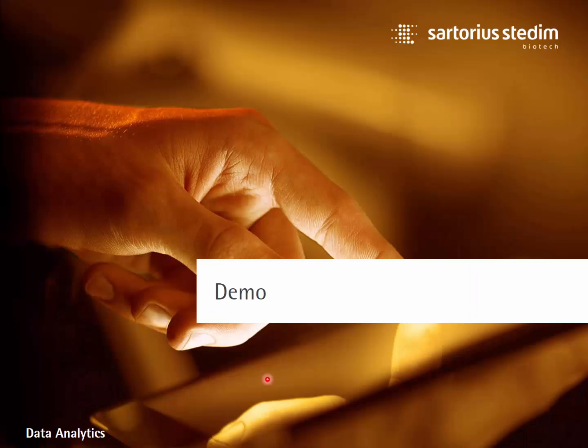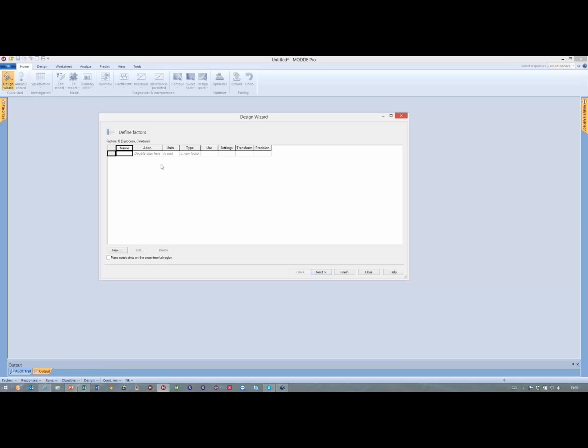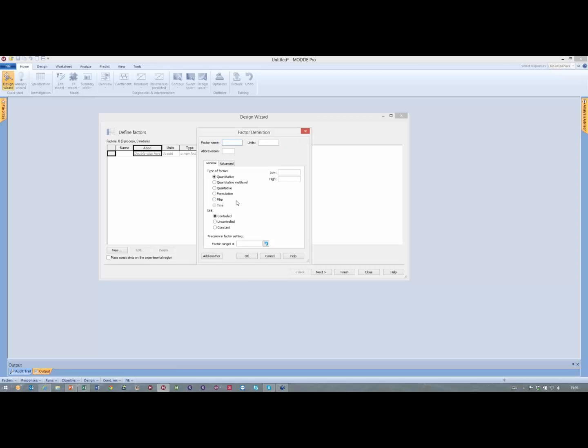Now this brings us over to the demonstration, and we're now going over to the MODDE 12 software to demonstrate this Mission Popcorn dataset. Whenever we are defining a new investigation, we can use the so-called design wizard. When we click on the design wizard, the first stage corresponds to defining the factors. We can double click here and start to define the factors. Minimum input information is a name. The unit is optional. The first factor is time, but we have to supply the low and the high setting, which in this case is 170 to 210 seconds.